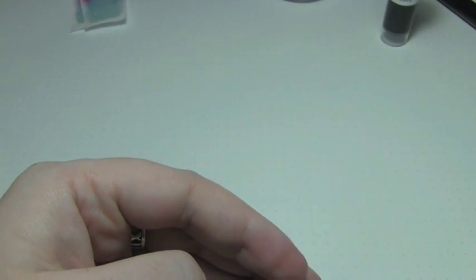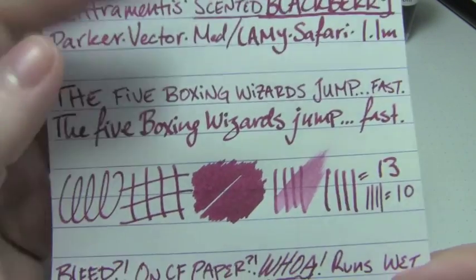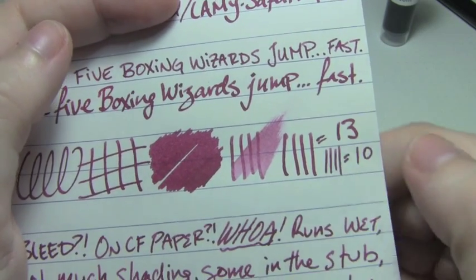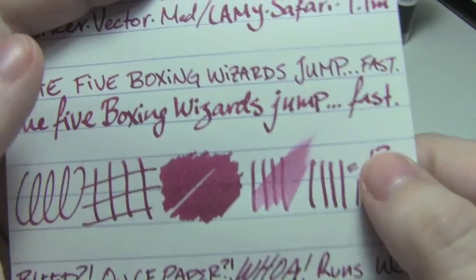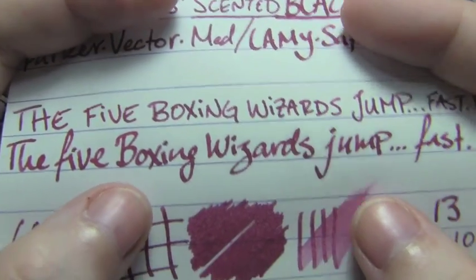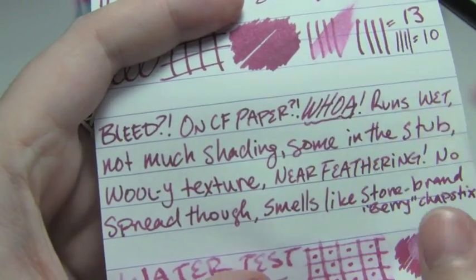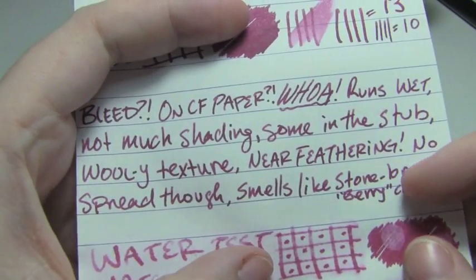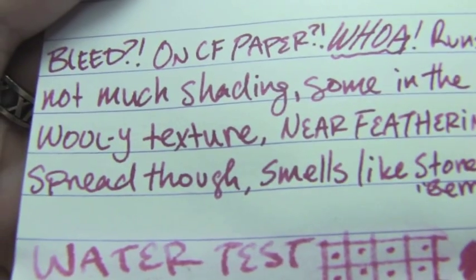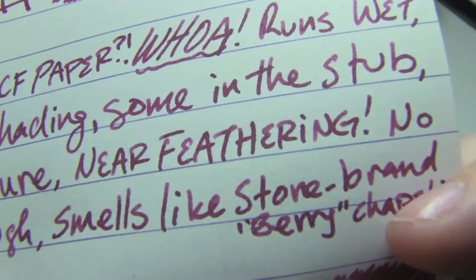But anyways, paper test, top down in density, Clairefontaine 90 grams per square meter. Now the Safari took 13 seconds to dry and the Vector took 10. There's not a great deal of shading. I said there's none, but there is some, just not a lot of it. And there was bleed. For some reason it was running really wet in both those pens, and it gave it sort of a woolly texture. So I said near feathering, because if you look at the word feathering, it looks like it's almost there.